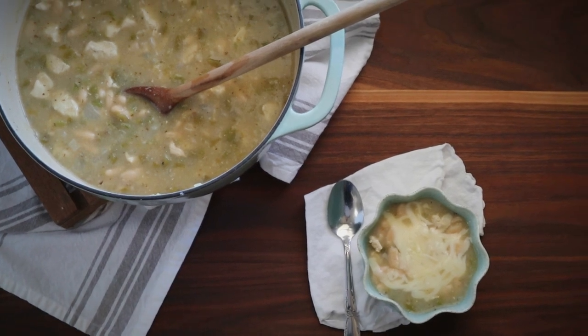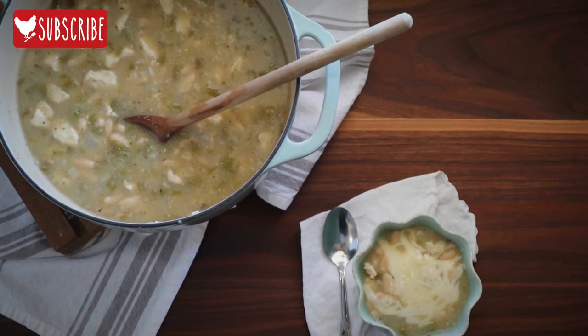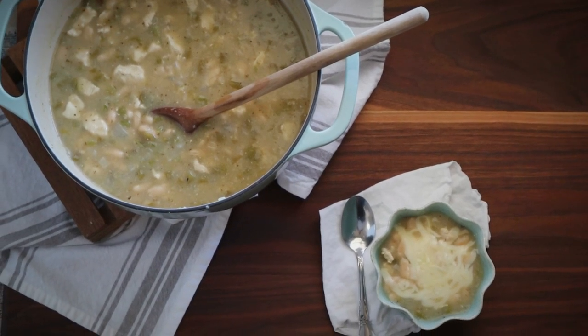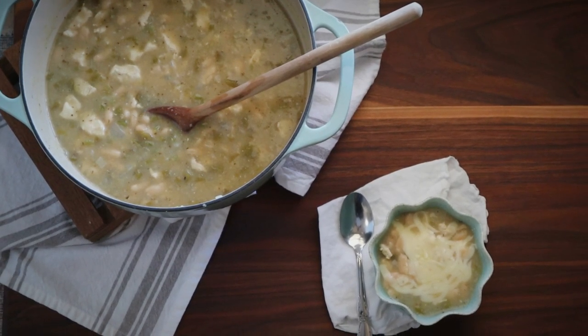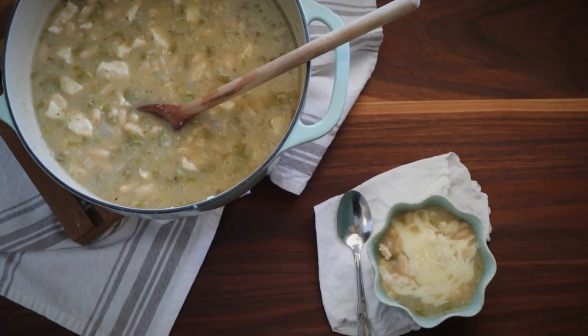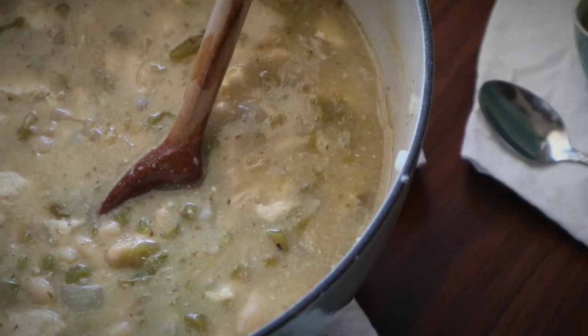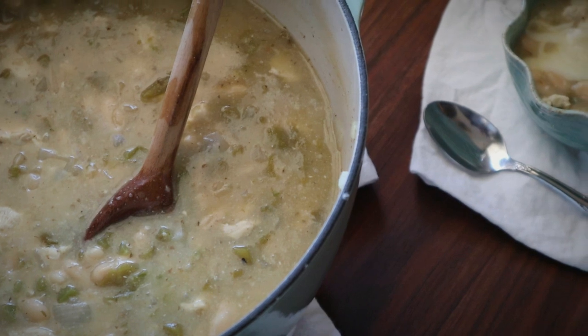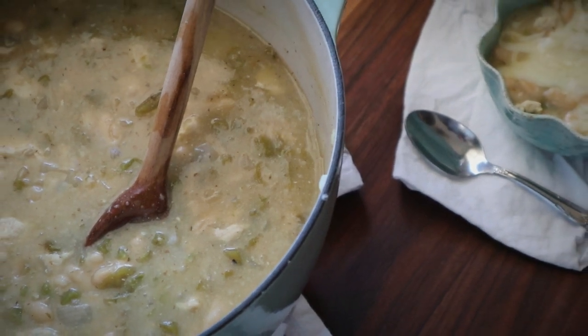Alright friends, so there you go, white chicken chili. If you would like to make this recipe, I will put a link to the printable version of it in the video description here on YouTube. And if you do make it and you enjoy it, I would appreciate you giving me a 5-star rating. It really helps me out and it helps others find my recipes.